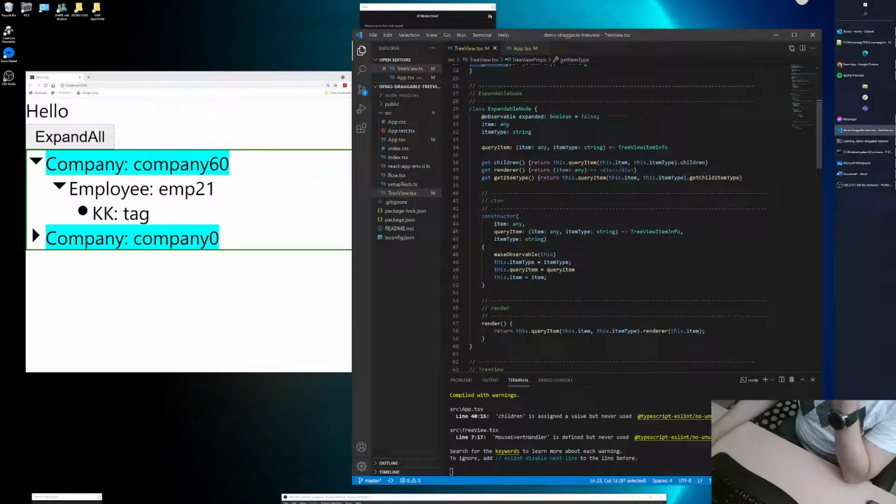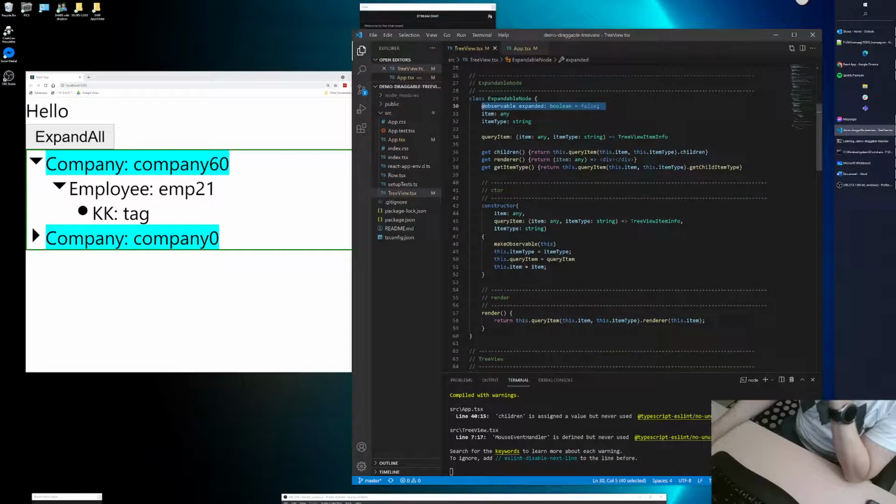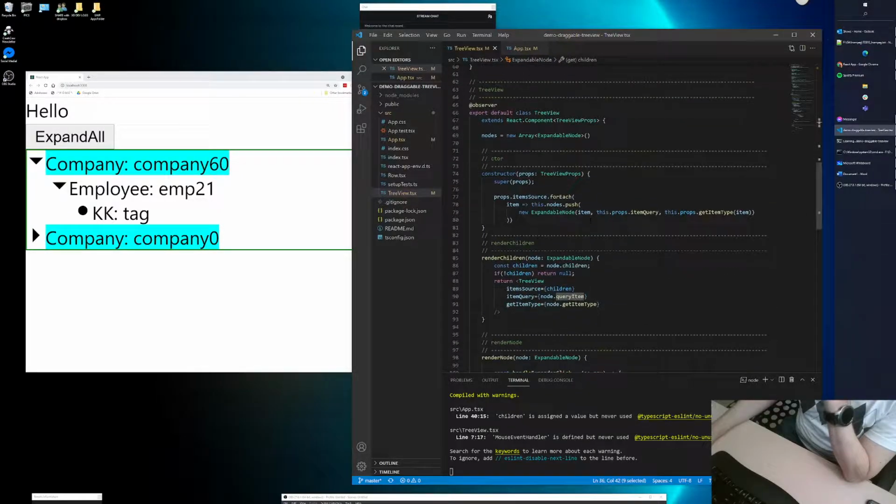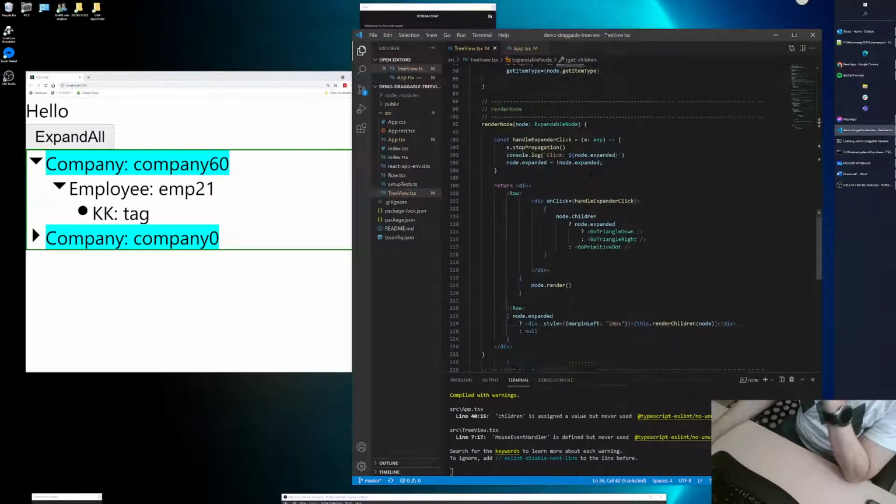And then internally, the tree view is creating an expandable node as a wrapper around all of the items in the tree. The expandable node handles things like whether or not the node is expanded. It does the work of getting at this query data and digesting it so that the code in the tree view control looks really clean.